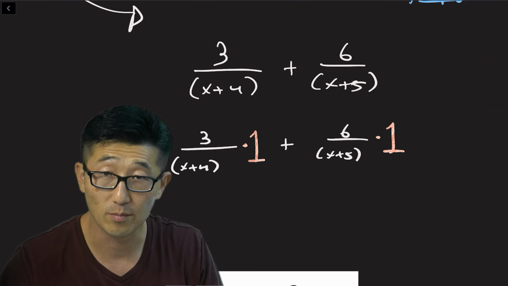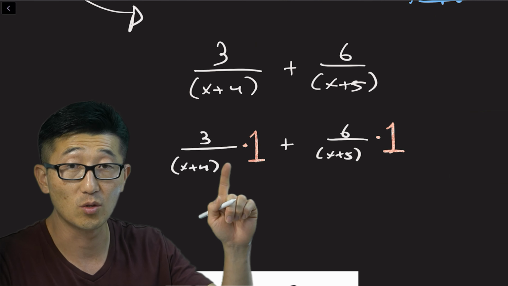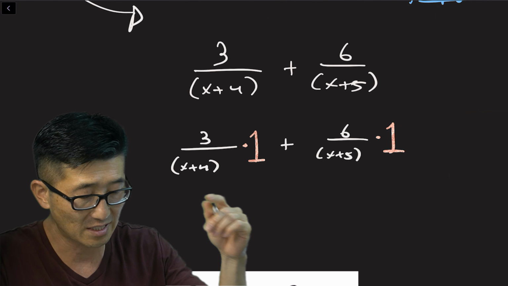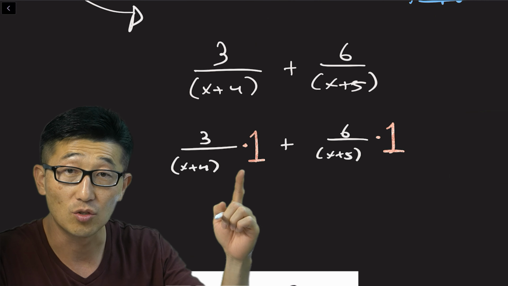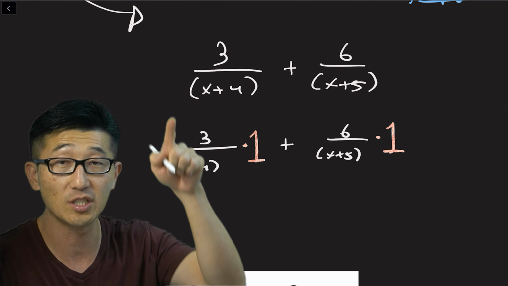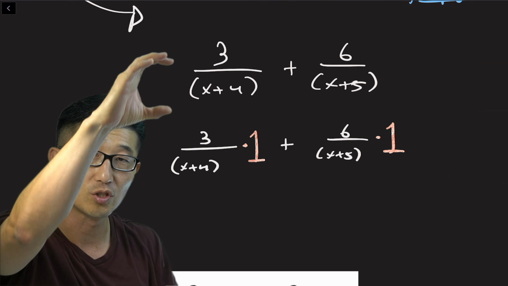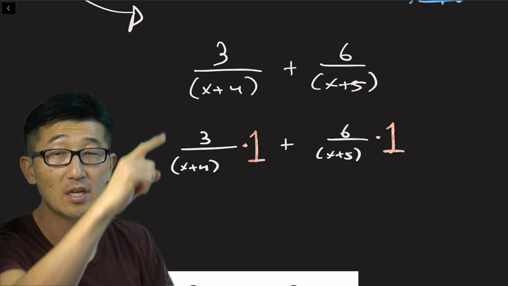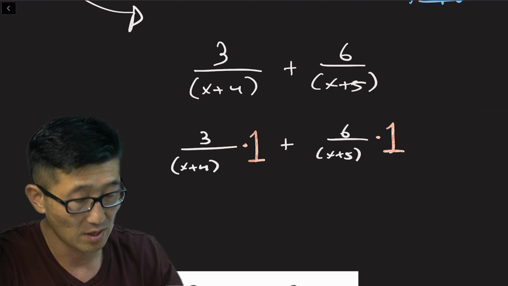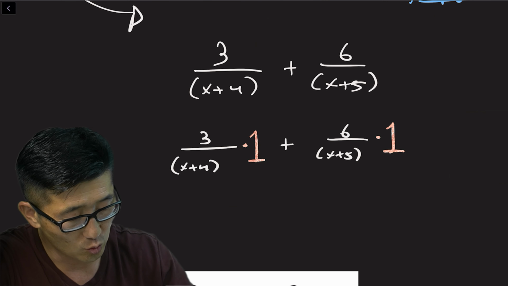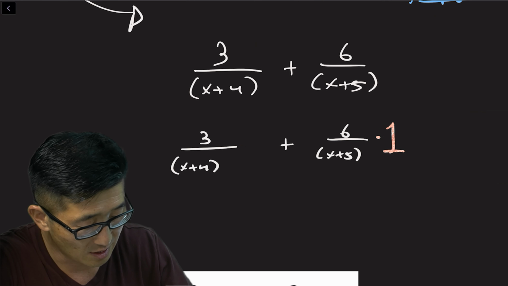Now, you've probably never seen this, but that's what we're doing. We're using the identity property of multiplication to turn this expression right up here into something equivalent to that one, but in a different format. What I'm going to do is erase this 1 and rewrite it as this.